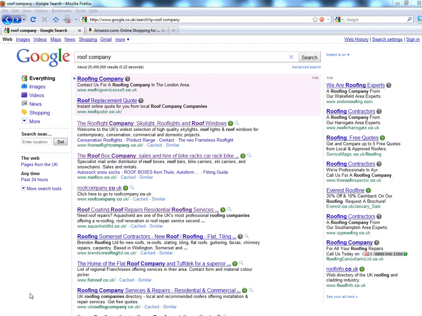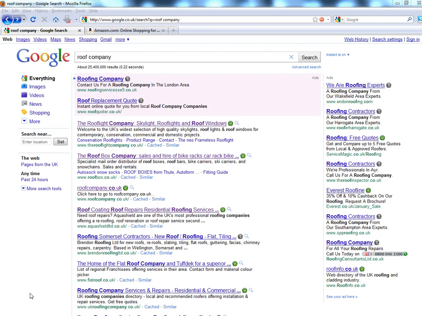No more than 180 characters, otherwise the search engines will think that you're just trying to stuff keywords in there, just put any old keywords in there to try to push it up and catch the search engines out. It just won't work. It may have worked a few years ago, back in the Wild West days of the internet, but it just doesn't work these days. So no more than 180 characters. Again, make sure it reads naturally, and it needs to refer to the page that it's actually used on.